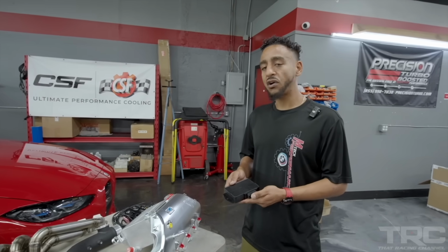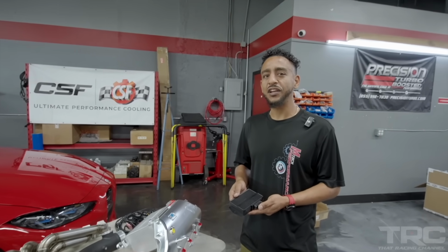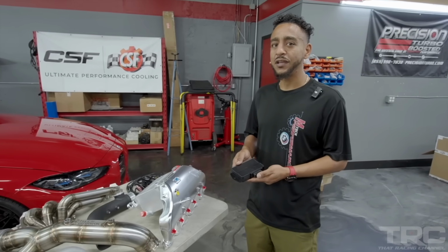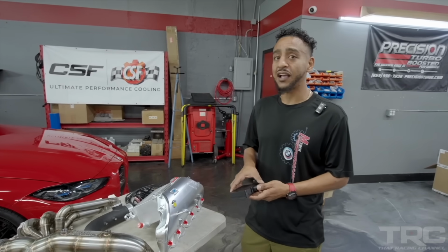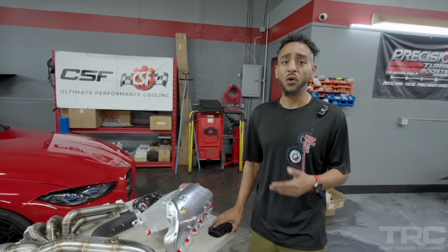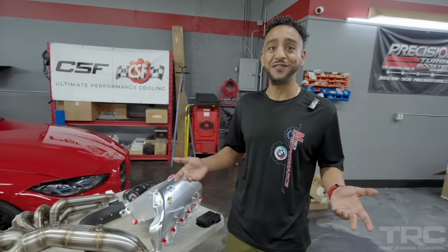Last but not least, what's gonna control all of this is this Boot Mod Rev 2 controller. Once this car is together, we should be able to clear 950 horsepower. Maybe we'll lean on it a little and try to go for 1,000. Once we make that kind of power, something that's not here is your transmission build. The stock transmission is not capable of holding that kind of horsepower and torque, so we'll pay a visit to DECA and build your tranny there. We're gonna do an in-depth teardown on the stock transmission, show you all the parts that are gonna go into it, and show you building the transmission as well.